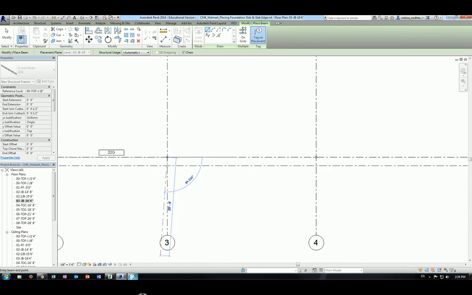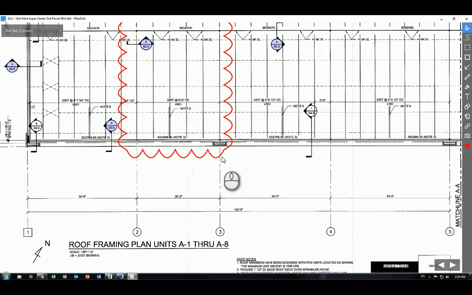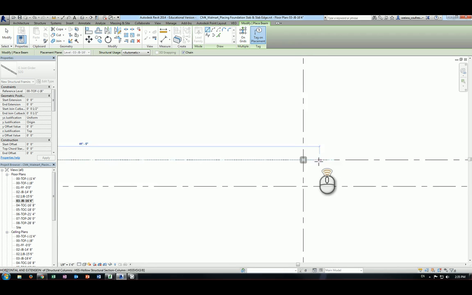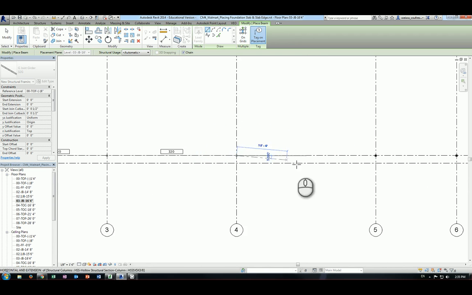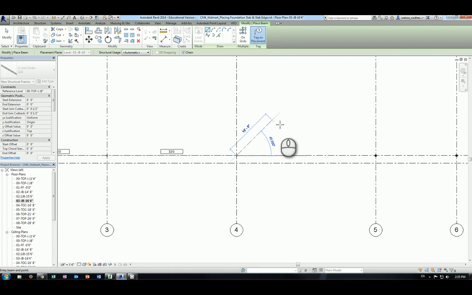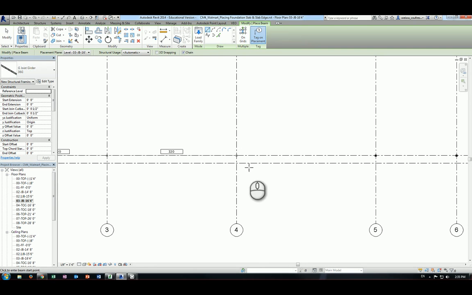And between 3 and 4, you will see it's also 32, but then it's 36. Just keep that in mind. The size does change. Now, in order to change your size, because we are placing those girders continuously, you will not be able to use the Type Selector to change the size. What you have to do is hit your Escape key only once. That will temporarily allow you to jump out of the placing girder command so you can change the size to 36G. Then you can go back to placing the girders.